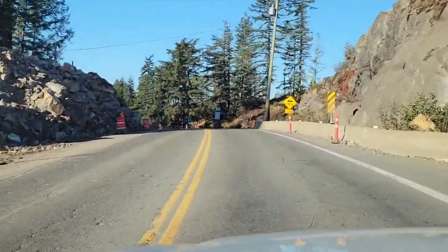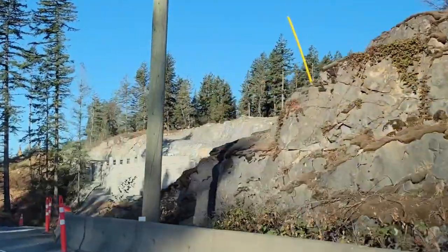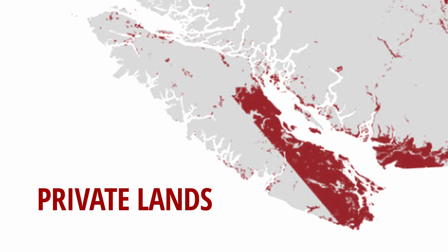Well, a land acquisition fund is critical for this part of the world. About 94% of British Columbia is provincial crown land. The only area that is really different from that land ownership pattern is southeastern Vancouver Island and the southern Gulf Islands, which are almost entirely private land. And so if you want to protect some areas just about anywhere in the province, you can work with the provincial government or First Nations on trying to achieve some kind of protection on that land base.